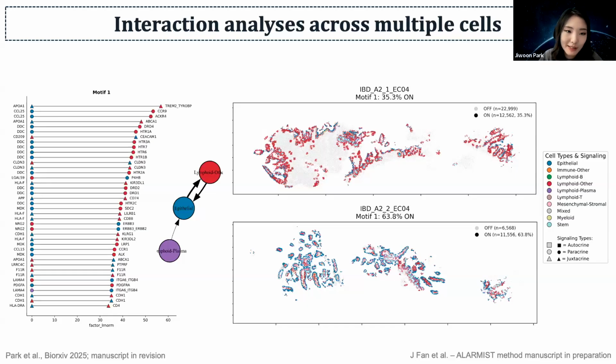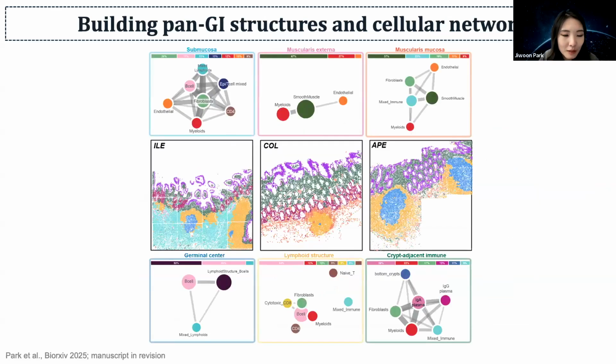Here we're showing IBD, but I think there's going to be a lot more interesting questions as we think about cell-cell interactions as groups of cells interacting in multiple directions. And we start to build how these interactions and graph structures get generalized across the GI tract, for example, over here. And of course, we do have heavy data sets on GI and immune. I think it can go further if we start expanding into multiple different organ systems.